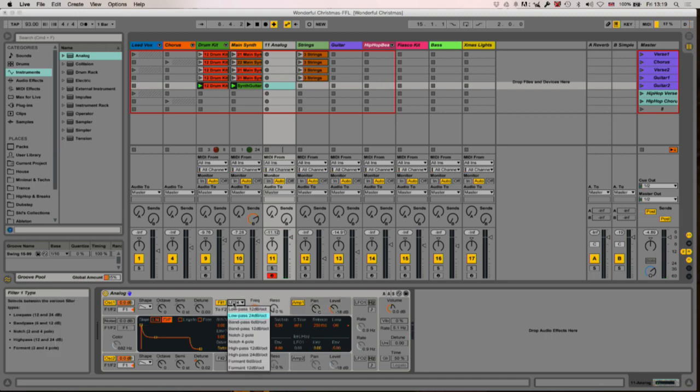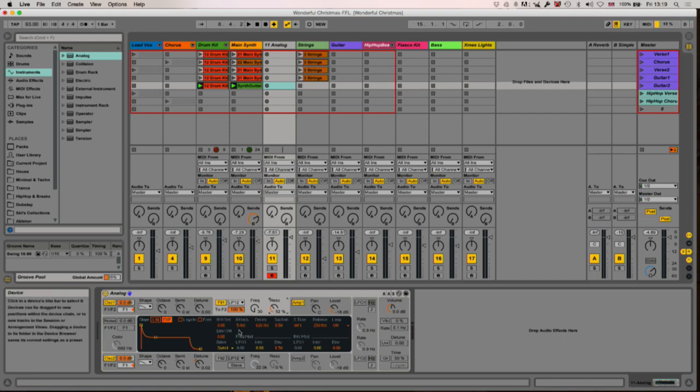I'm going to change the filter type to low pass 12 dB, and let's increase the envelope to cutoff, to about 6.5. And take the frequency cutoff right down. And this is the one where it all starts happening, which is the resonance. So if I bring this up, I'm taking it up to closer to 52%. There we go.